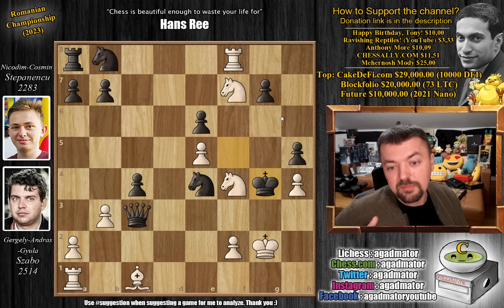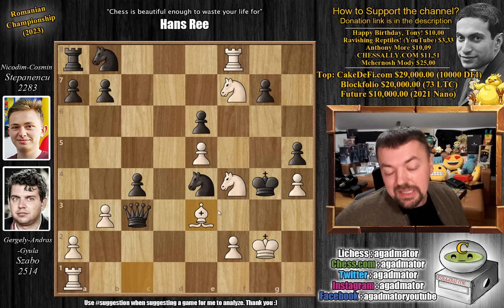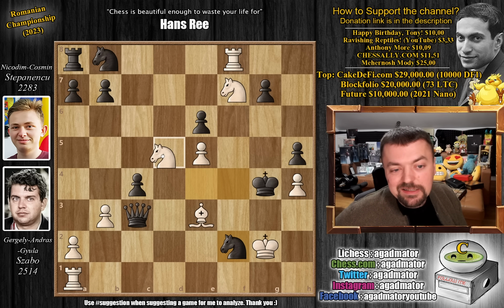That's the only reason I'm not calling this an immortal. Bishop to e3 was played, and now, okay, black does have some chances of defending, but still white is objectively completely winning. Knight captures on f2 was played. Now comes knight to d5, another spectacular idea.